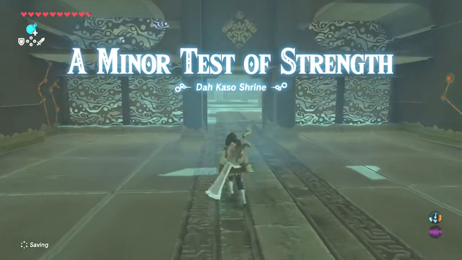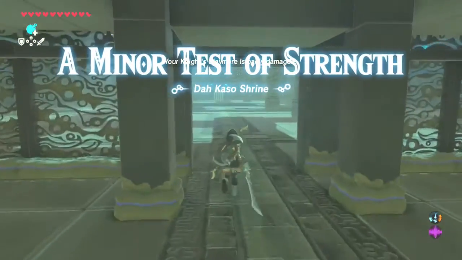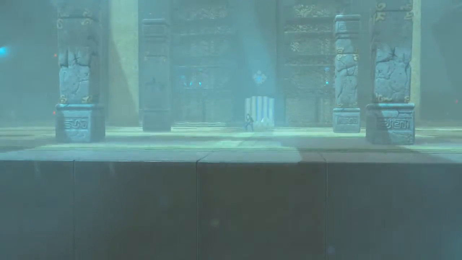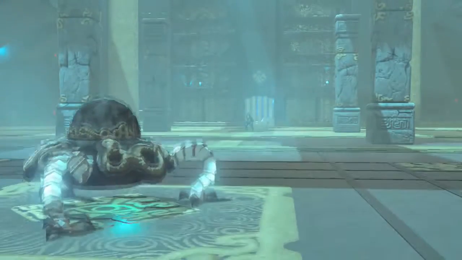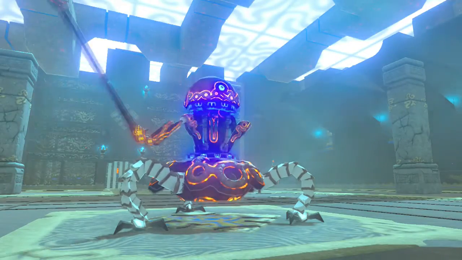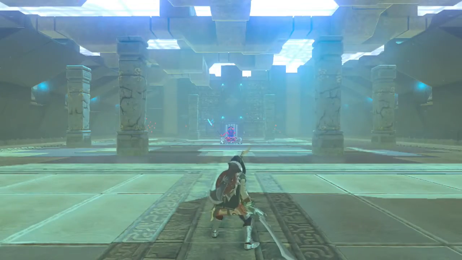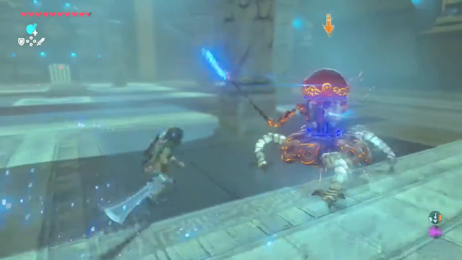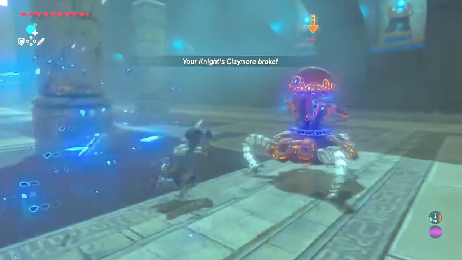Oh, just a minor? Alright then. Let's do this. This is just a minor test. Unless it's gonna trick me. No, it's just a small guy. Yeah, this guy's small. Oh, Jesus. Almost forgot he keeps doing that.